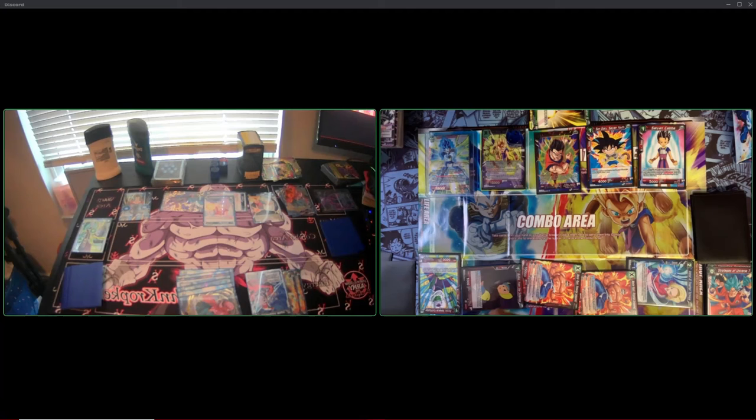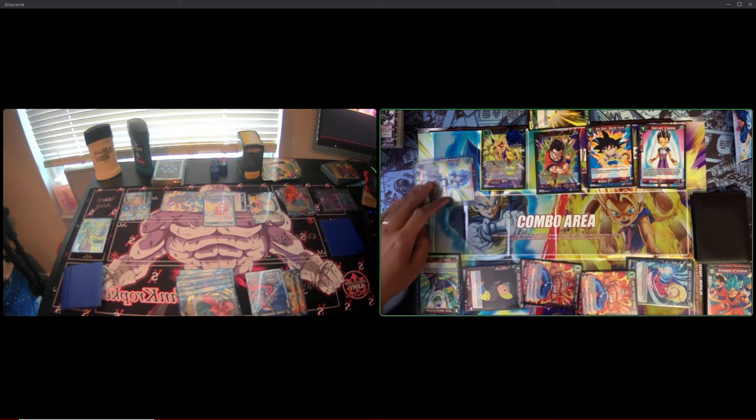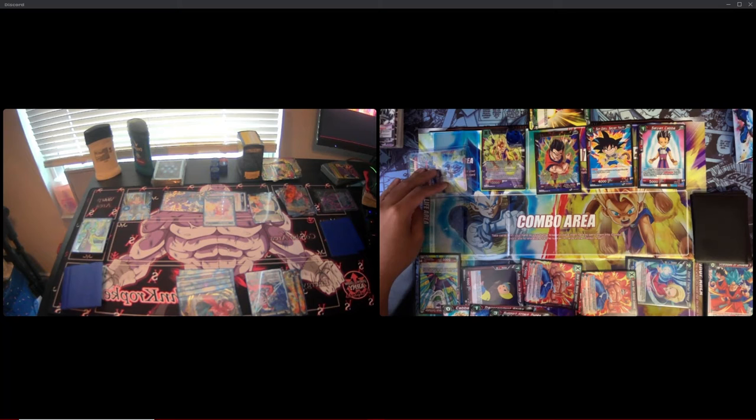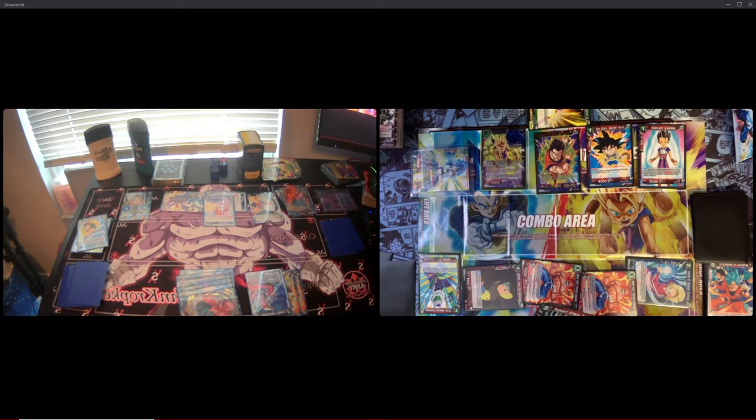I will swing with Vegeta on your leader. No negates or blockers. Okay, so I draw a card. Then choose up to one, and he gets double strike now. You gonna combo anything? No combo. I'm gonna combo Disciplined Warrior. Put one at the bottom of my deck to draw two. 25k. So Beerus was at 25k? Yeah, so I beat out yours. Got it. Okay, so he has double strike.